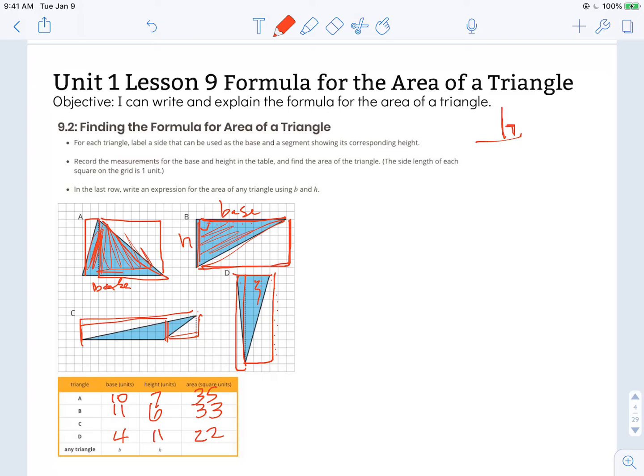So you'll notice that each time I took that base and I multiplied it by the height but then it doesn't take up the entire space that that same rectangle would so I divided it by 2. So for the area of a triangle we can treat it as area is equal to base times height so that would be like finding the rectangle, how many squares are in that rectangle. But we have to divide that by 2 because the triangle really only takes up half of the space and not the entire rectangle.